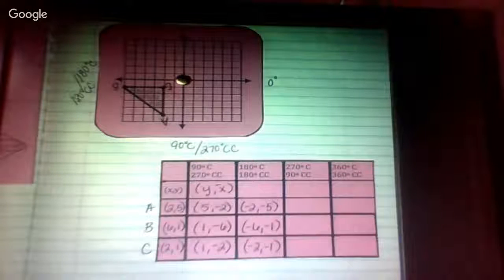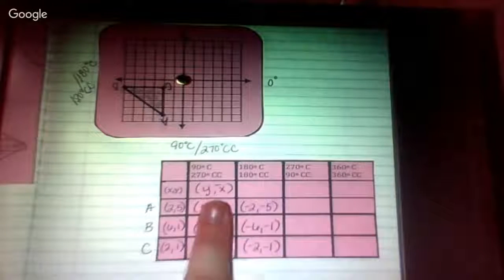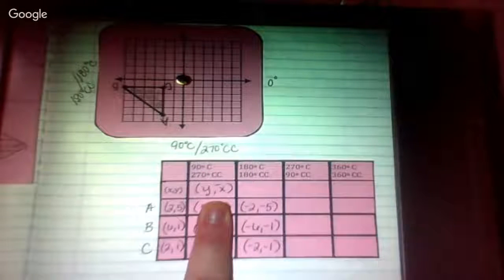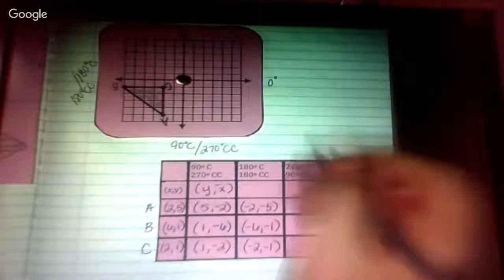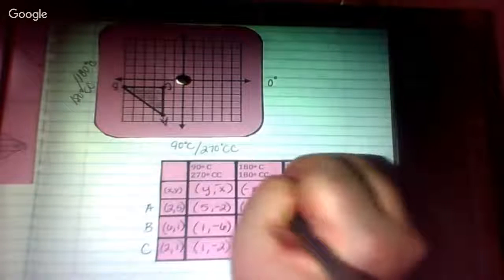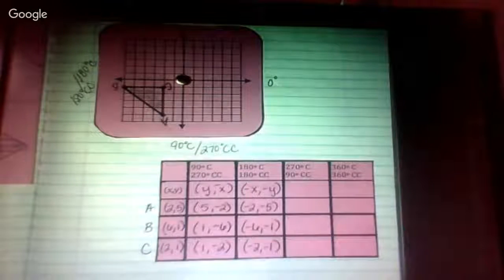Okay, let's pretend that this didn't happen. What happens between my original points and my 180 degrees? They stay the same. We just changed the signs of both. So we changed the sign of my X and the sign of my Y.